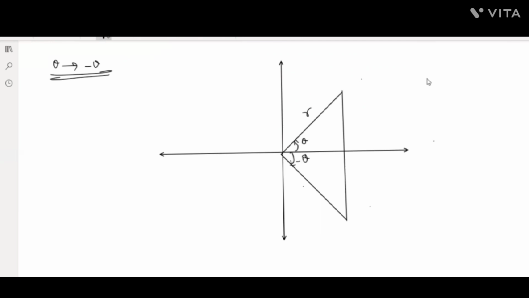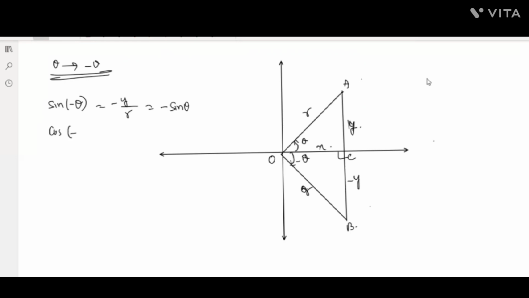And we know this is r, and this is also r, the radius of the circle. If this is y, this will be minus y, and this is x. Let's say this is O, this is A, and this is B. Sine of minus theta, from the triangle OBC, will be minus y by r. Y by r from the triangle OAC is sine theta, so we get minus sine theta.